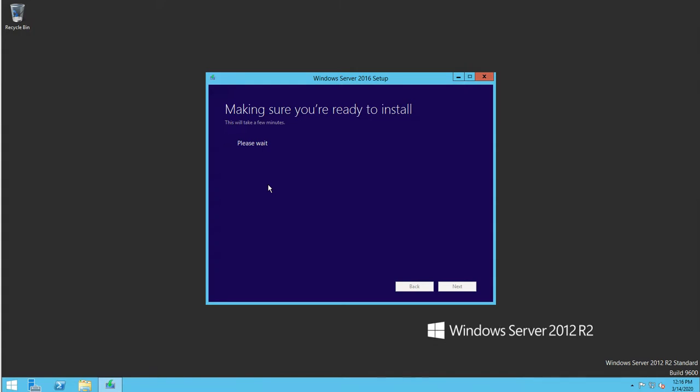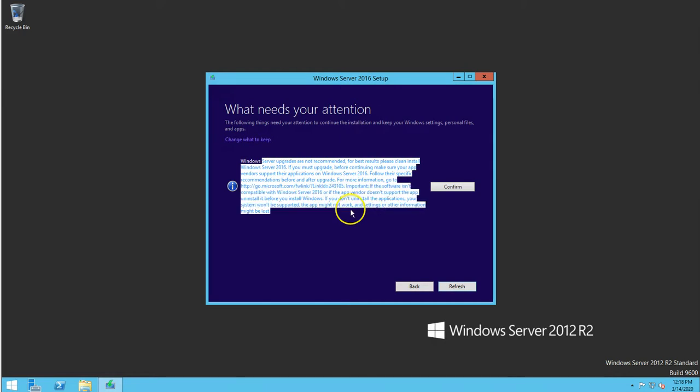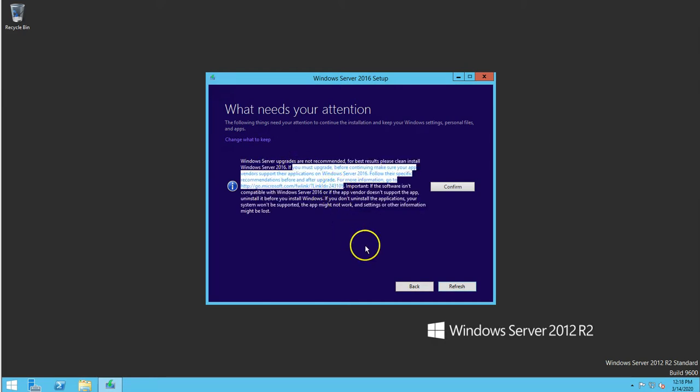So it's going to take a few seconds here, I guess. Now we got this confirmation. It's going to say Windows Server upgrades are not recommended, so this is fine. We can go ahead and upgrade since we have an understanding of what we are doing and why Microsoft is not recommending this, so we are good with this.